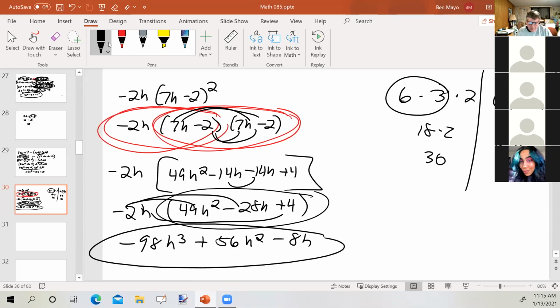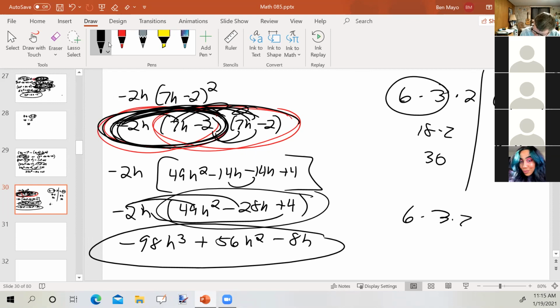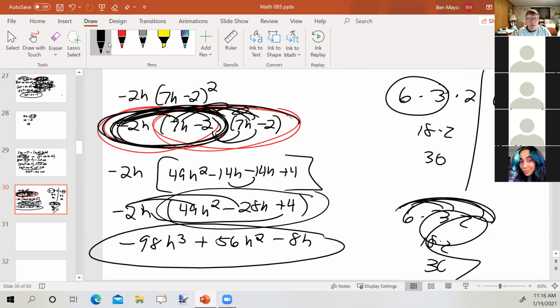Now, you've got to be careful because of a common mistake. Let's say that you elected to do these two first. I'll get people who distribute it here and here and here and here. And no, you don't do that. You just multiply those two factors together and then take the result and multiply that out. You don't distribute it across everything. Just like 6 times 3 times 2 is 6 times 3 times 2. It's not 6 times 3 and then 6 times 2. You don't do that, right? So be careful with that. The rules of arithmetic are the same as the rules of algebra. They don't suddenly change.